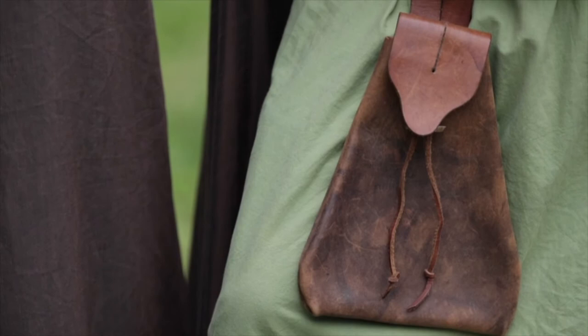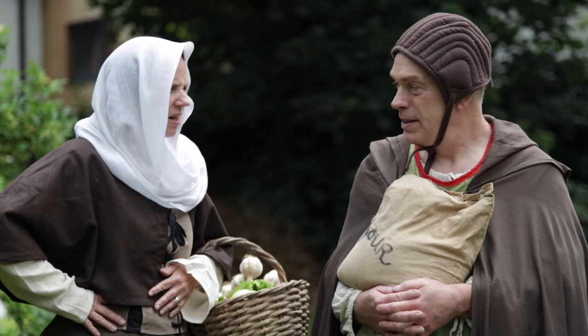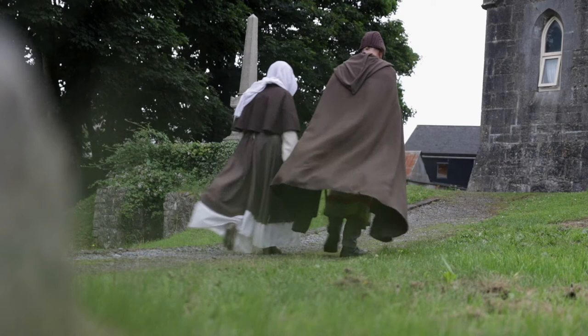Of course he's wearing a cloak around that to keep him warm, and around his waist he's carrying a very simple belt, because he's a hard-working guy out in the fields and doesn't need to carry all his items on his belt — just what he needs for the day.